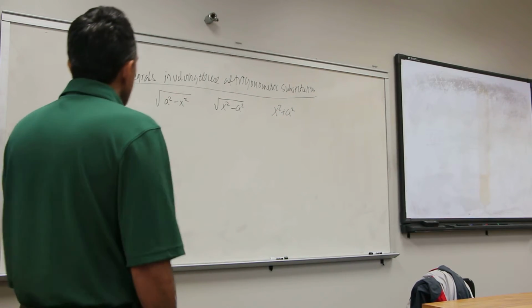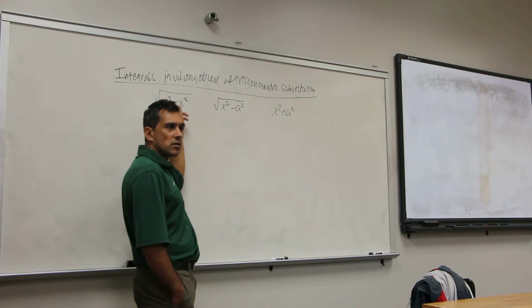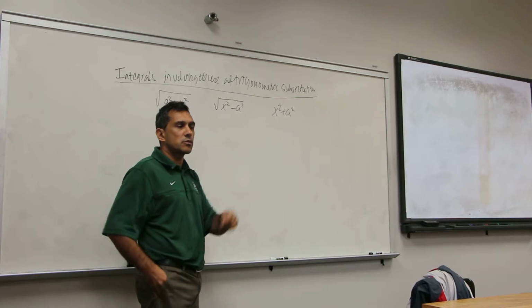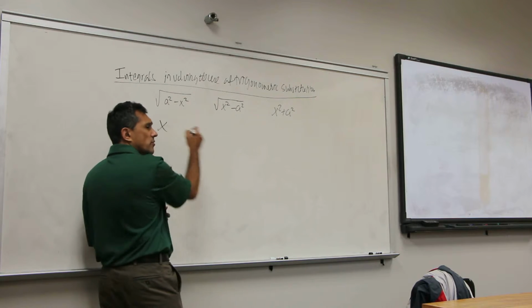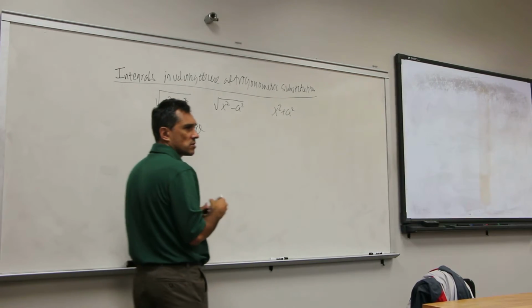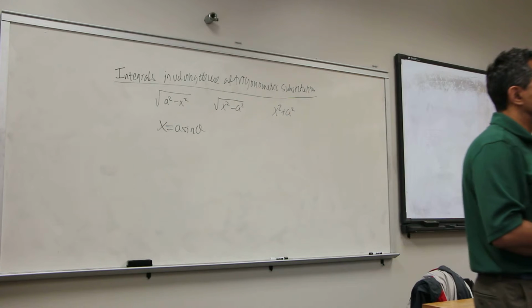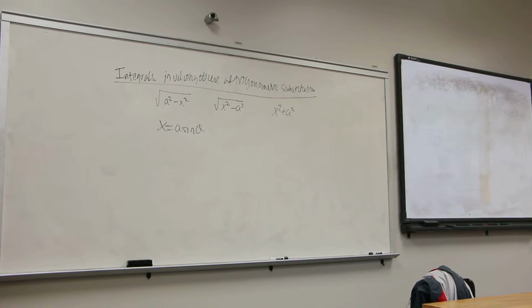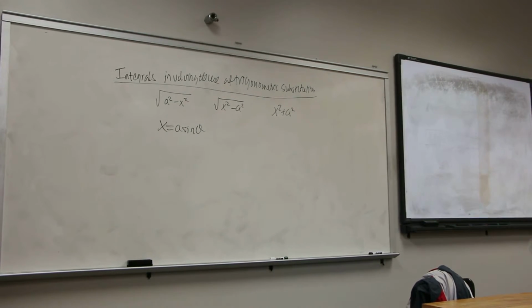Now, when you see something like this in the integral, the trigonometric substitution that you are going to be required to make is this substitution here. Now you have to be very careful. This is a very strange substitution. You are substituting for x, whereas when you do a u substitution, you are substituting u. I'll make sure you understand the difference.